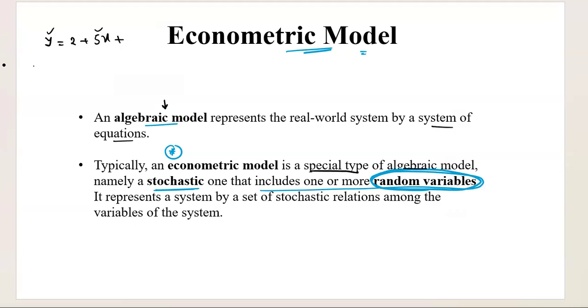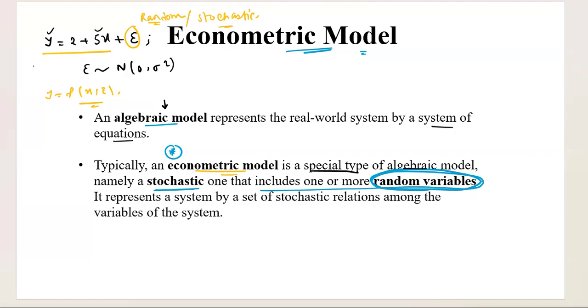So in this model, if I add something called epsilon, where this epsilon follows some normal distribution, say (0, sigma). What does this mean? This means that this now becomes a random term, or a stochastic term. Stochastic means random; they can be used alternatively. Random and stochastic are the same thing. So if you include one stochastic term here, the entire model becomes random, because y is not only a function of x but is also a function of epsilon, right? So this is the econometric model, and that is the difference from algebra.